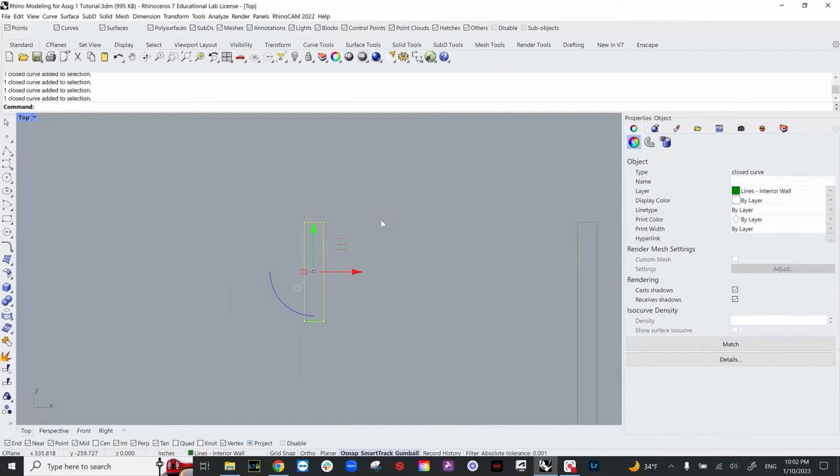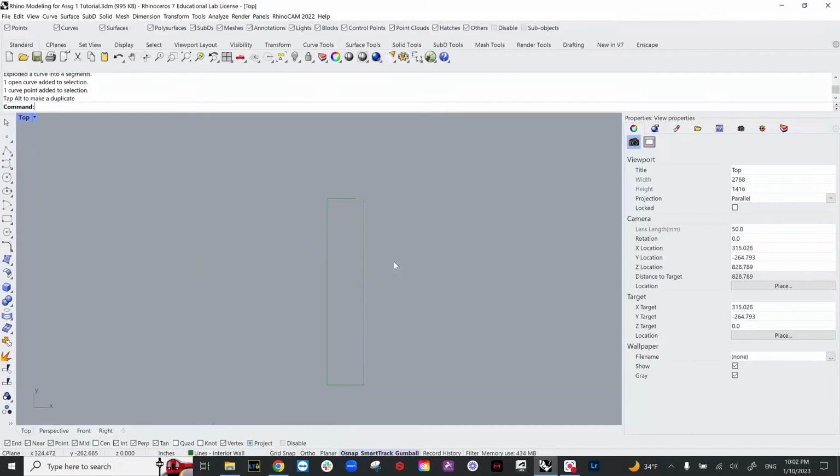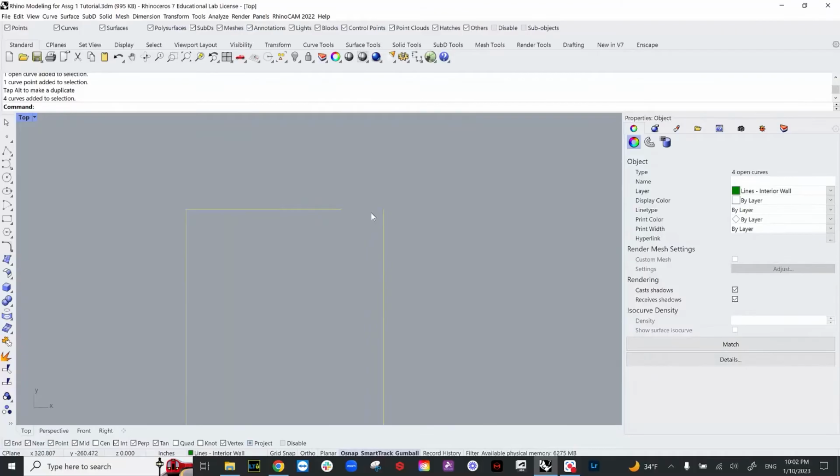Sometimes what happens is I'm going to explode this, and then make a gap over here. When there is a small gap, it's really hard to see. Then type join, and this stays as an open curve. You can tell if it's a closed curve or open curve by clicking onto the properties tab over here, and it always tells you at the type.